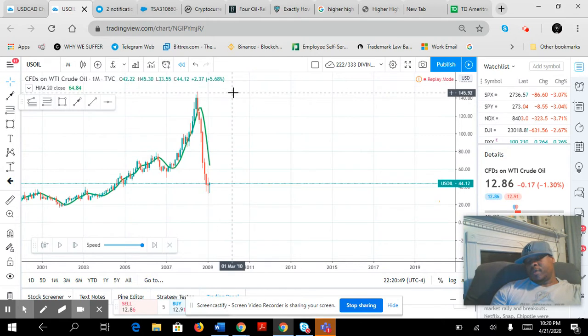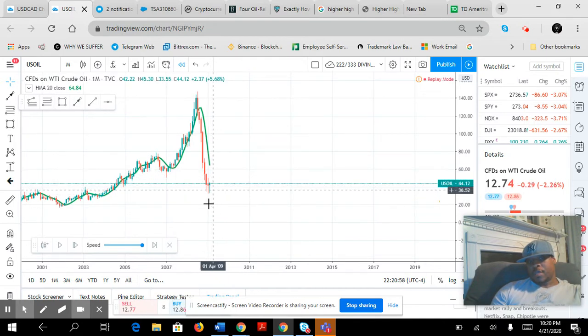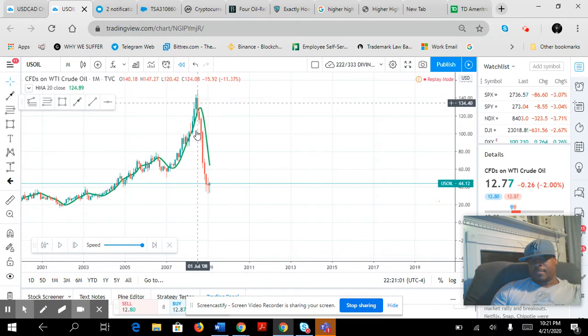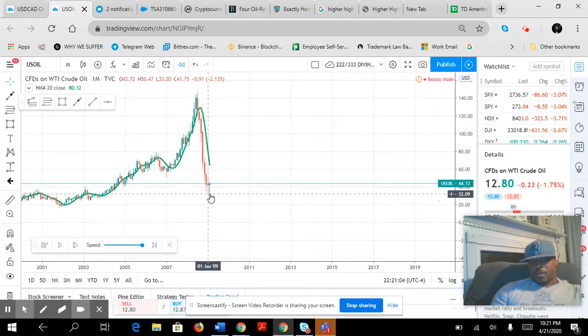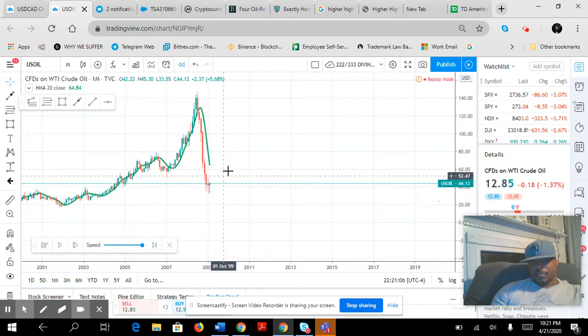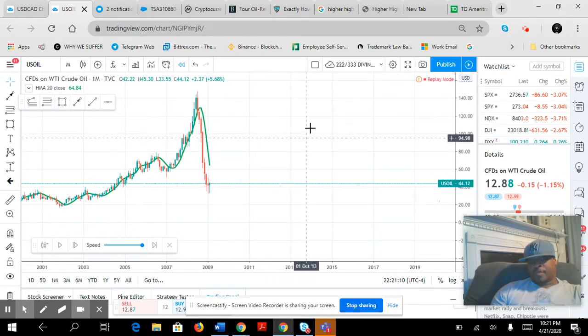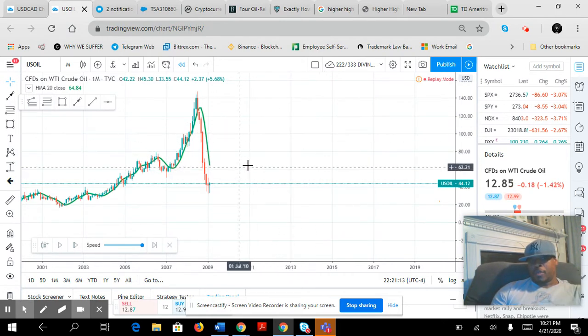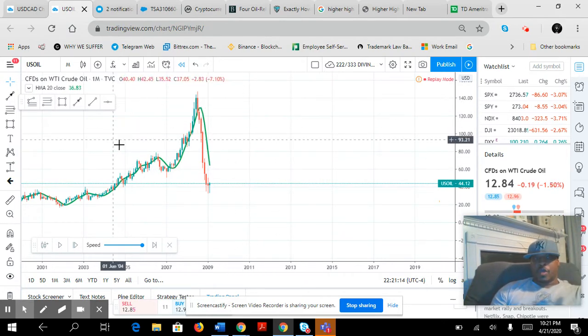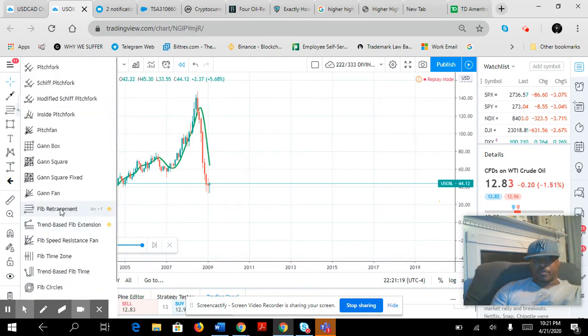Remember, it's rules. When an impulse is made, we then wait for what? 4 candles to come back up. And then we do what? We measure this move. So we got 1 candle, and then we have 2, 3, 4. But you already seen all the candles forming, so you already knew where it was going to go. So what we're going to do is use the extension tool. I mean the retracement tool.